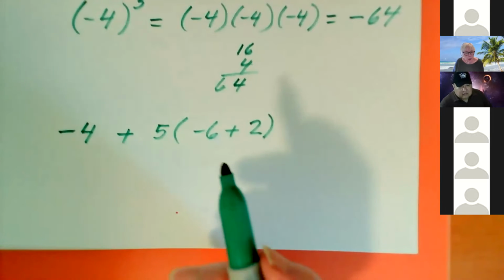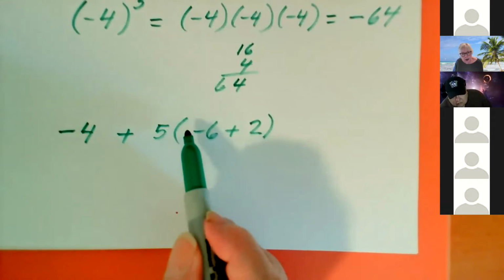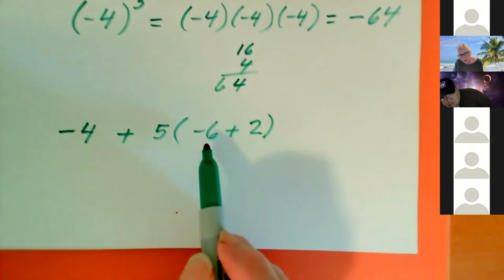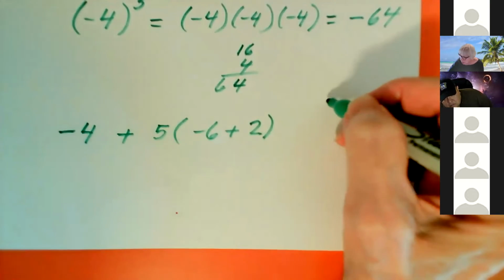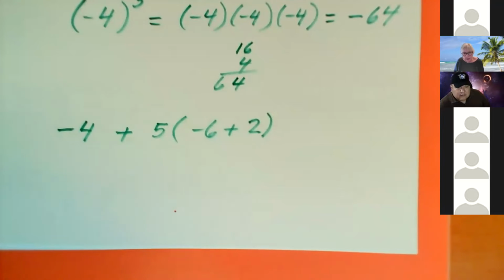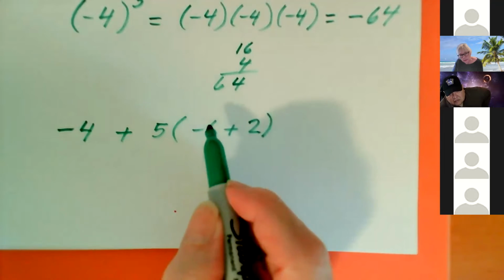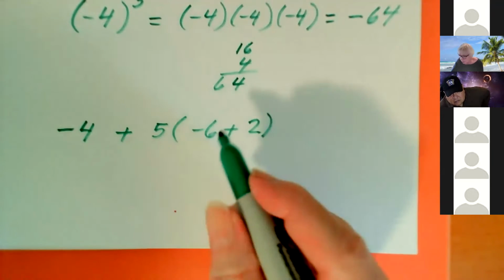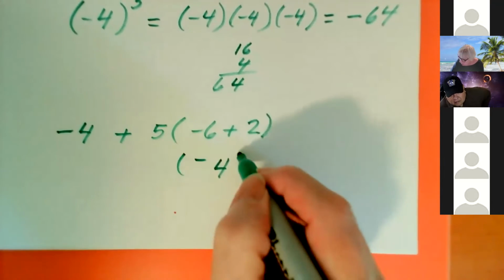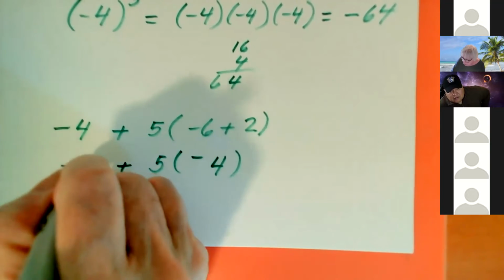Here's a problem. So I'm looking at some of these problems. This is a -4, it's addition. This is 5 times this. So what's done first, of course, is what's in the parentheses. So -6 plus 2. This is clearly addition, so you don't need to be fooling with it. You just need to come up with an answer, one negative and one positive. You end up subtracting the two numbers. 6 take away 2 is 4, but what kind of 4? Negative. I'm gonna put the 5 outside and then the plus the -4.